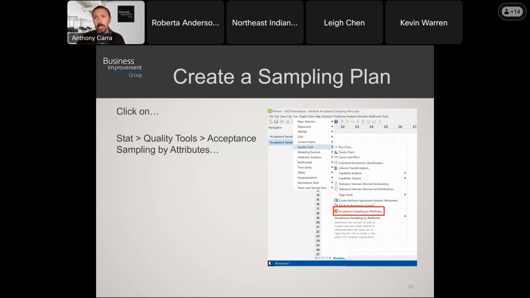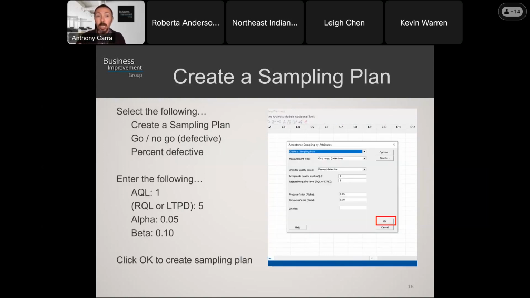And again, we could do this live demo, but we will be providing the slides afterwards. So the slides will be available, and the recording as well. We usually make the recording available as well. So you'll have an opportunity to step through this yourself in Minitab, or if you have other statistical software, you may be able to draw the parallels. But we're going to go step by step. If you were in Minitab, there is an acceptance sampling function. So we would find that under Stat, Quality Tools, Acceptance Sampling by Attributes. That is an attribute test: pass, fail, or accept, reject.